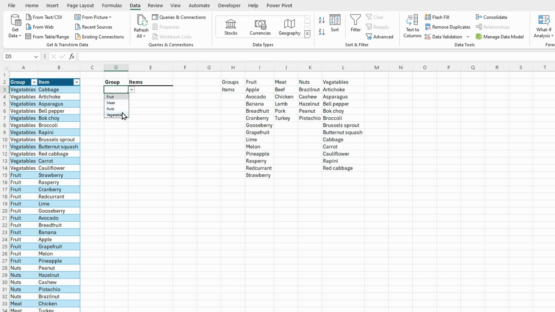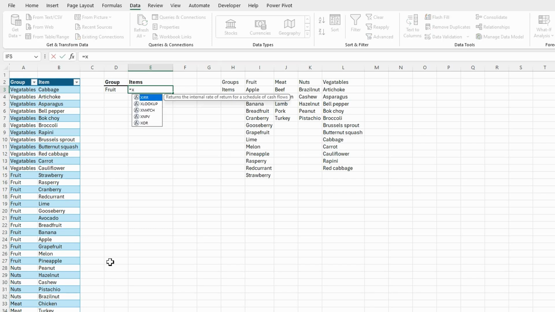So I'm going to my groups. I'm going to select fruit. Now, as far as this drop down is concerned, this is where the XLOOKUP really becomes powerful, and we're going to use the XLOOKUP. So if I do XLOOKUP, the value that I'm looking up is going to be this value here. I'm going to do a comma. My lookup array is going to be this row, and I'm going to go to column P to allow for that expansion.